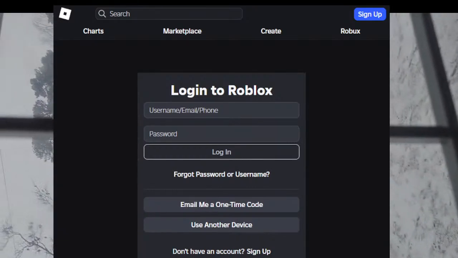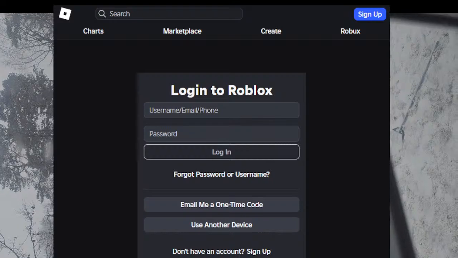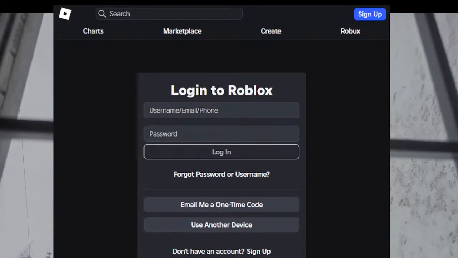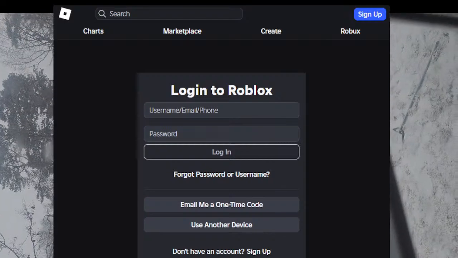Now, obviously, I'm not going to do that because I don't want to show off my stream key, because I don't want anyone else streaming on my account, but that's how you do it. It's very simple. Once you get it in here, go ahead and click apply. And let's move on to output.